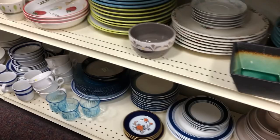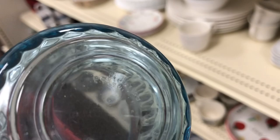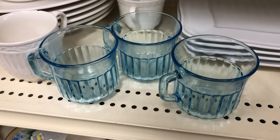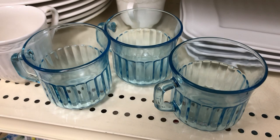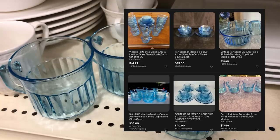Well, look — there are more of those. I need to figure out what that says, if these are repros or new. I feel like they might be older because of the marking. It's Mexican glass — they're worth maybe about six dollars a piece. I'll go back and look at that other one. These don't have a price so I'll look at the other one — maybe it's a good price for the whole set.